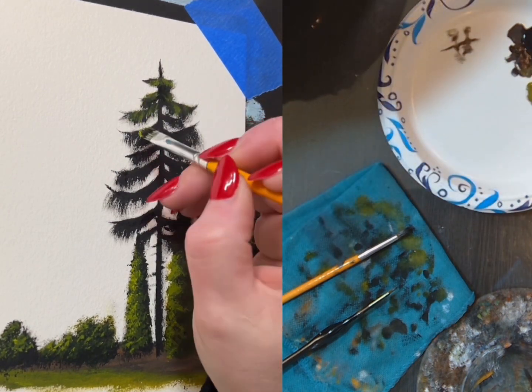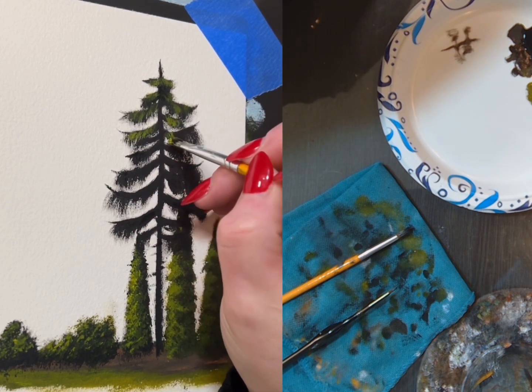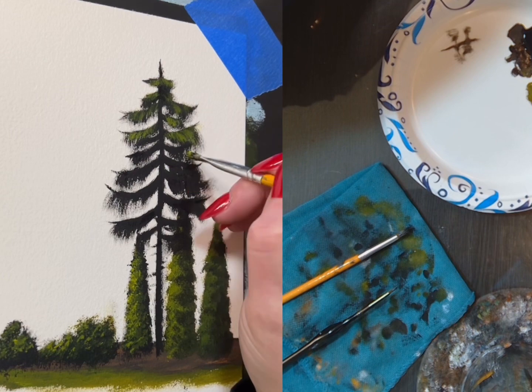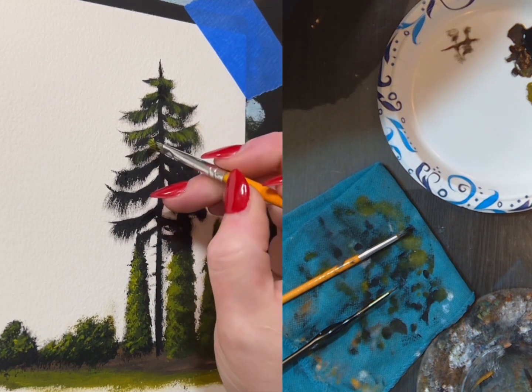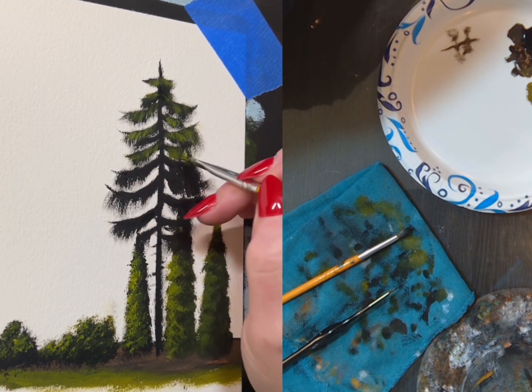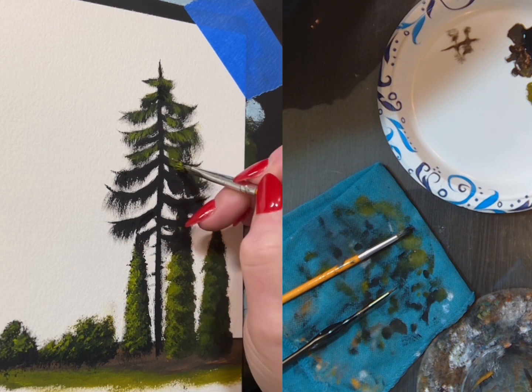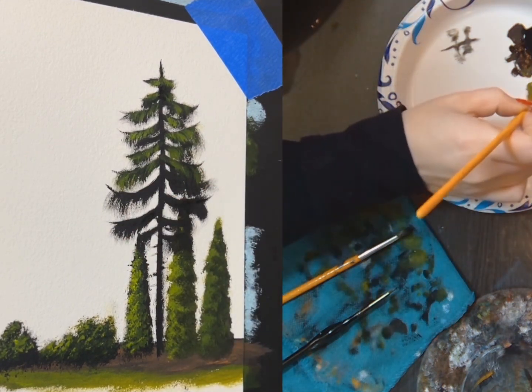Now, the bristle brush really helps get that look of, like, kind of like individual strands of whatever that stuff is hanging down. I don't know. Because it's kind of scratchy.